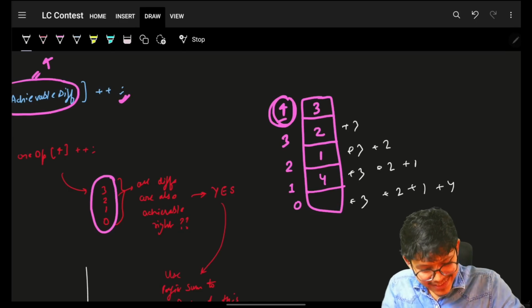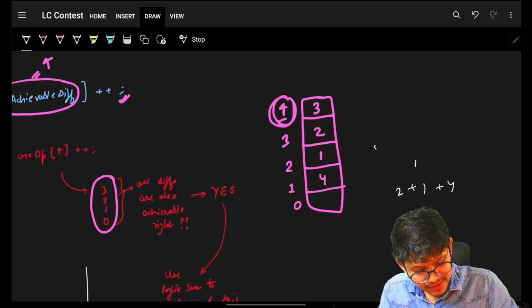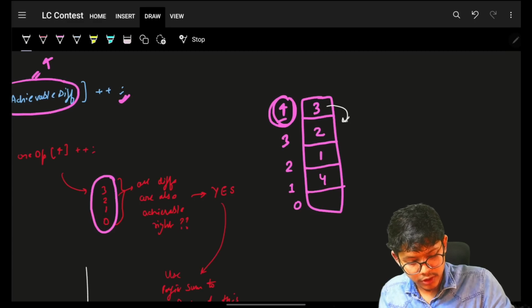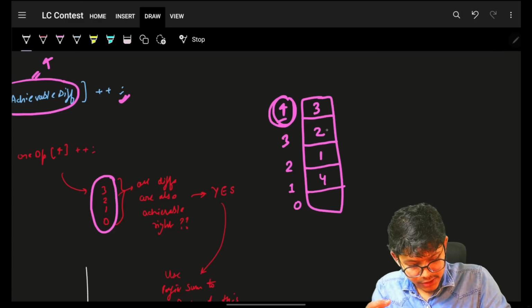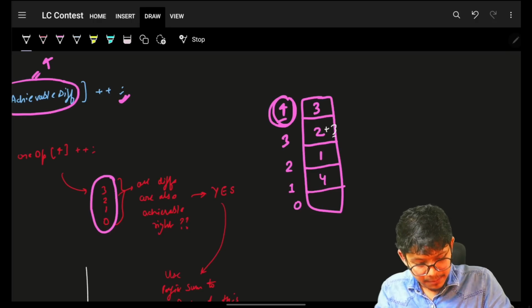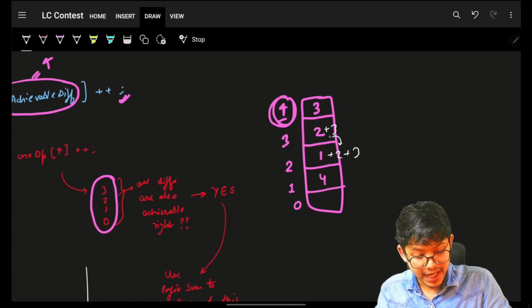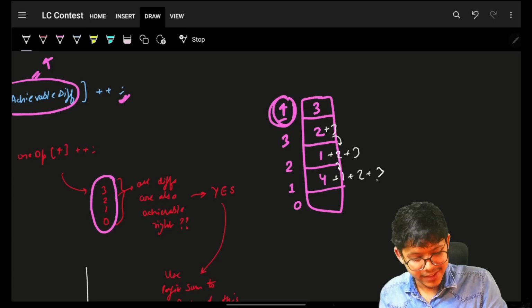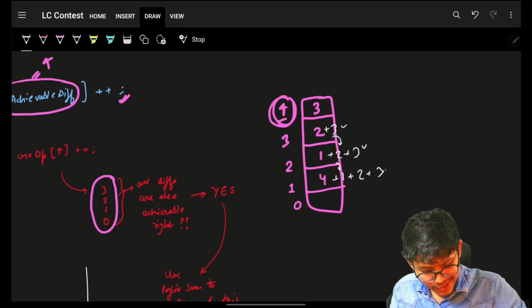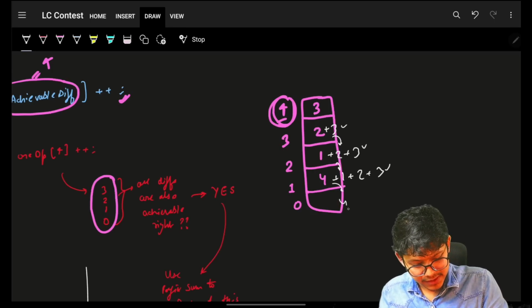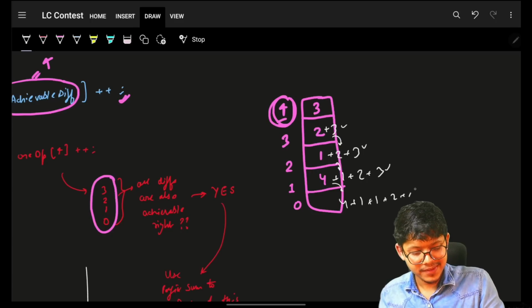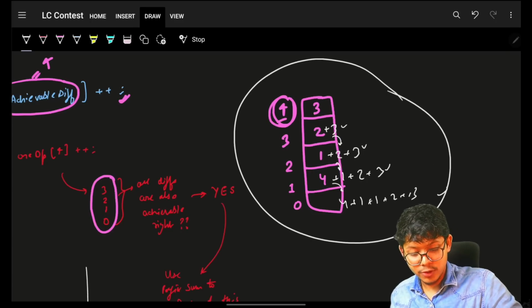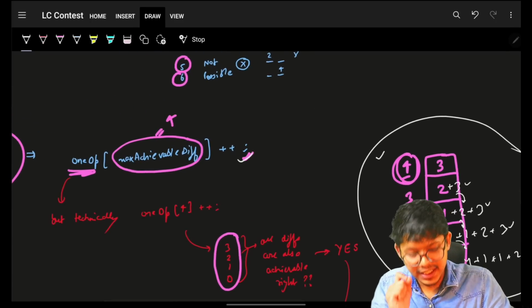What is this? This is simply saying: just copy this, plus this, so this will become 2 + 3. Plus this, it will become +2 + 3. I'm just passing the previous value along. Plus this, +1 +2 +3. Thus, I am able to achieve that. Again, plus this, 4 + 1 + 2 + 3. That is the reason I will use an array just to maintain the count.